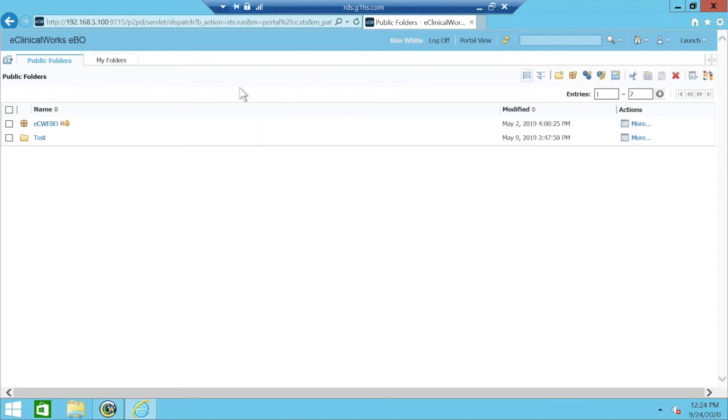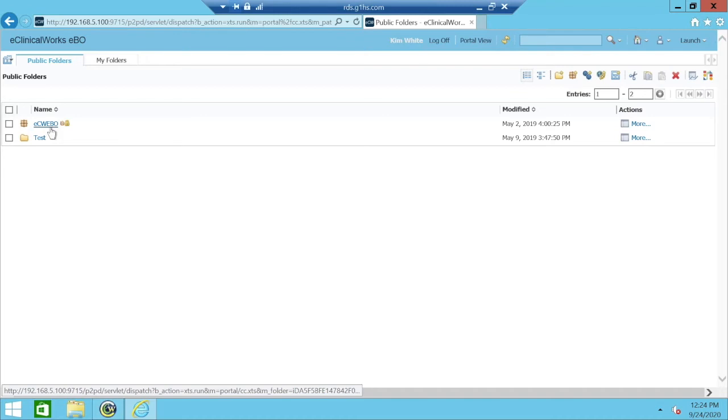Here we're in our test environment, so we only have one eBO package loaded, but oftentimes with clients, you will have several report packages. If you've been on eClinicalWorks a long time, you might have eBO 5 still loaded and all the different versions. eClinicalWorks is really good about this: when there is a new package loaded, on those previous packages they'll put in the name what package that is. And usually the most current package is going to be the one that's simply titled ECW eBO.